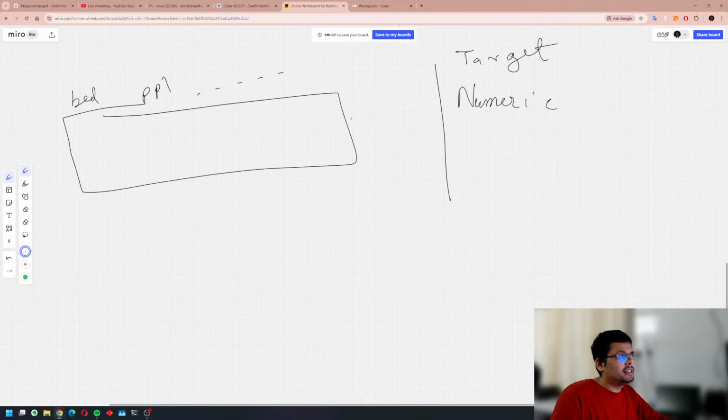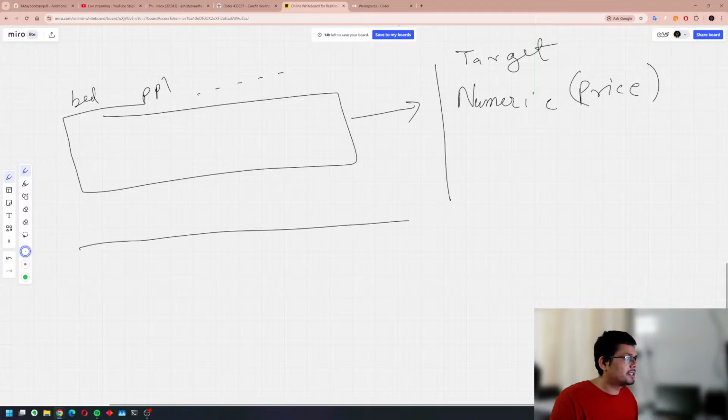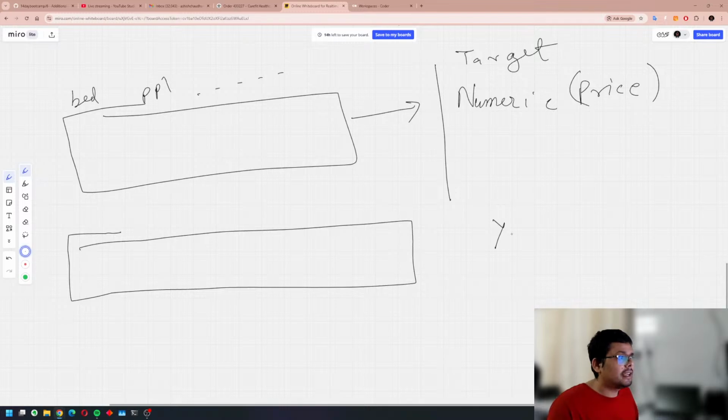We were using those features to predict a numerical entity, that entity being price. It could have been any other numerical entity as well. But in classification, we will have some features and what we will predict is a category. Is it a category yes or is it a category no?